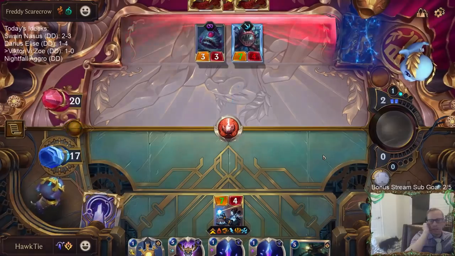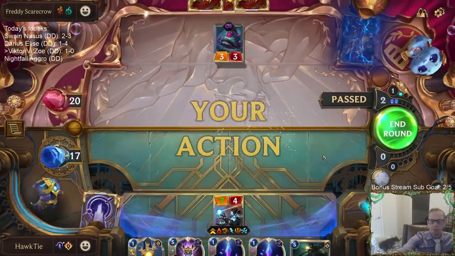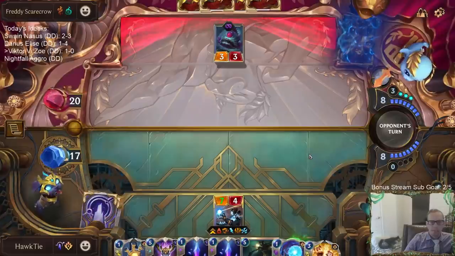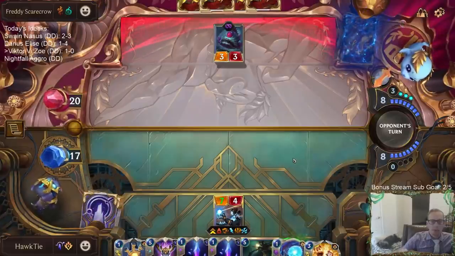Yeah, these are hard choices. This is a difficult deck, difficult game to play. Submersible is at 10. We'll now draw us a card.